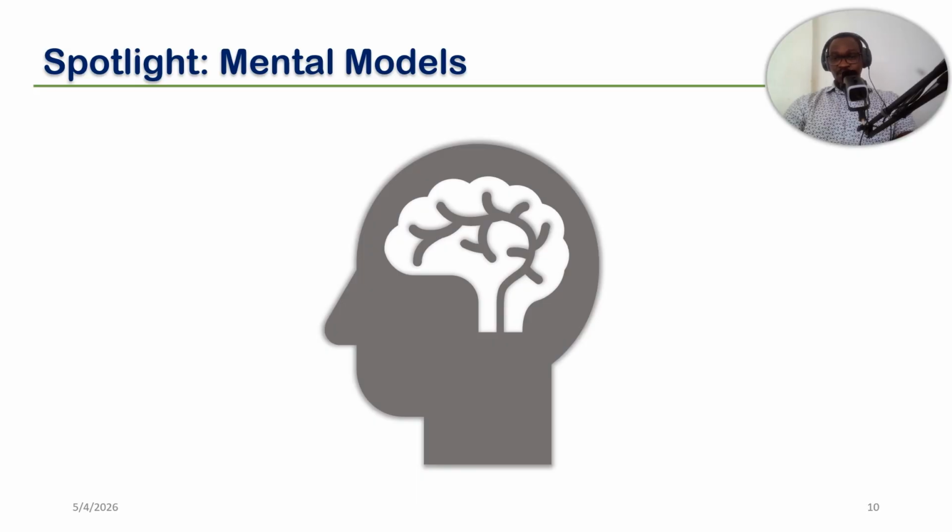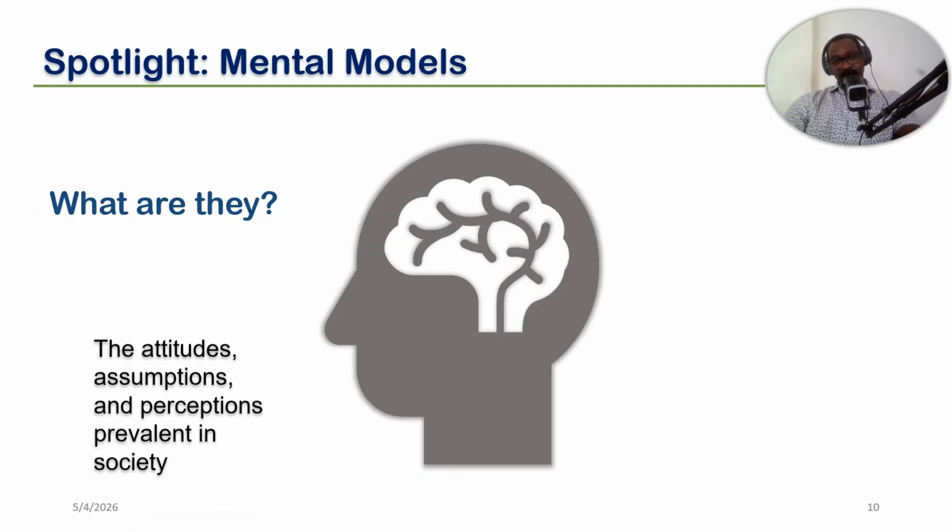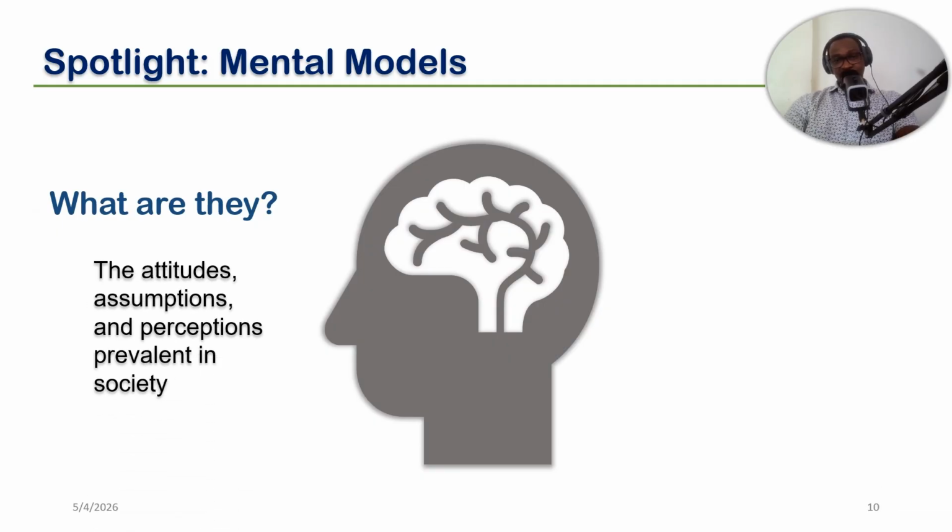And the mental models, there are two major questions that we ask. The first being, what are they? Here we're looking at the attitudes, assumptions, and then perceptions that exist in society. These will greatly influence the uptake of technology and ability to pay and willingness for the services that may be provided in relation to sanitation.